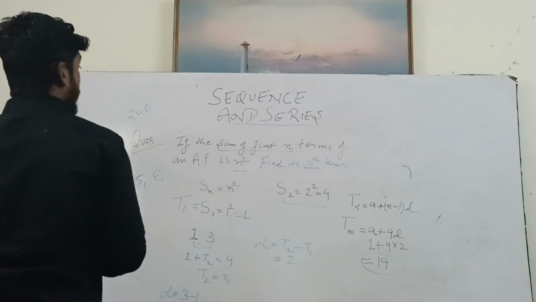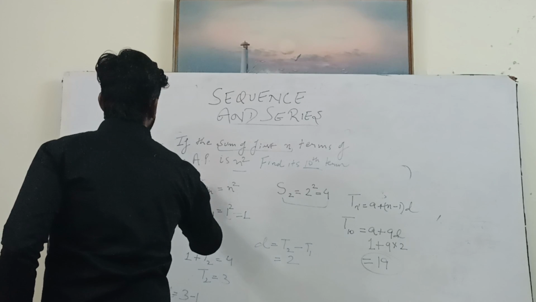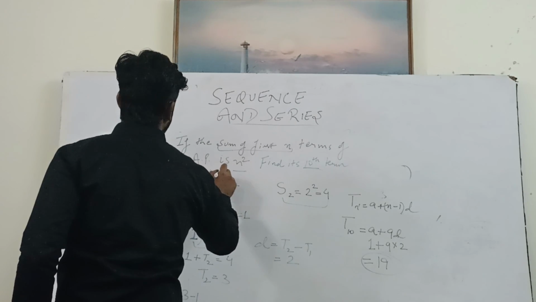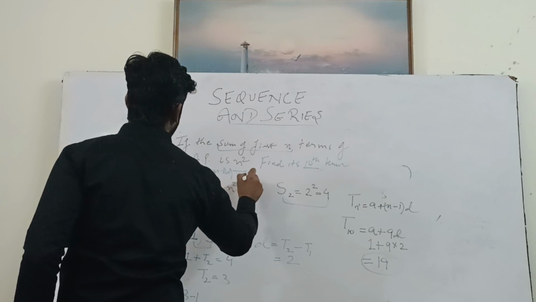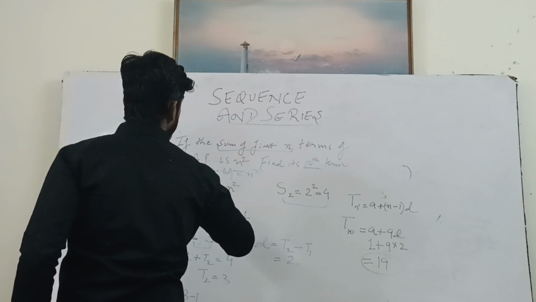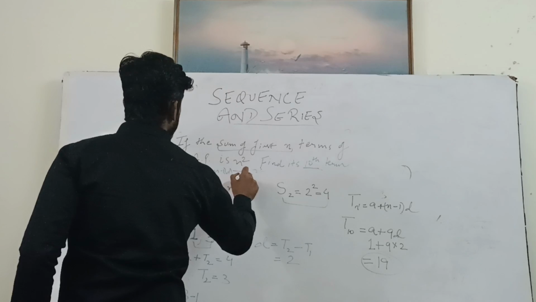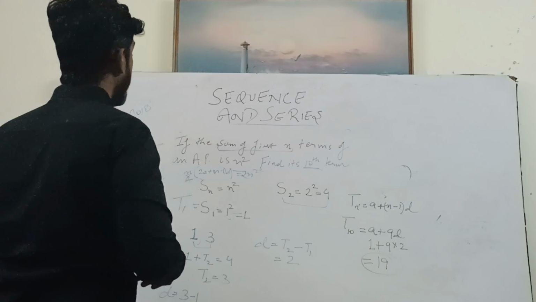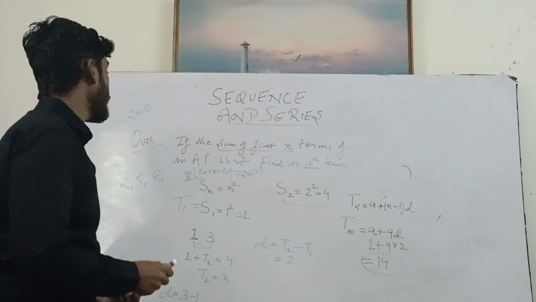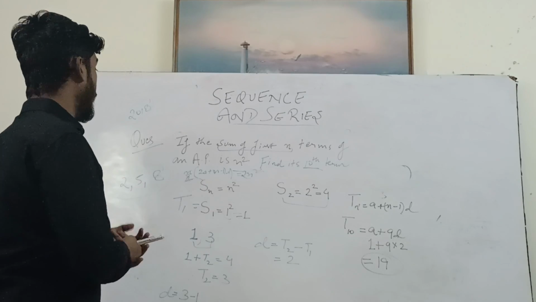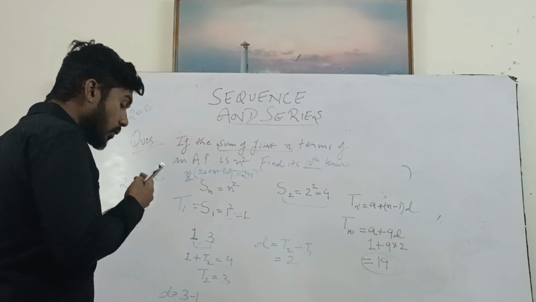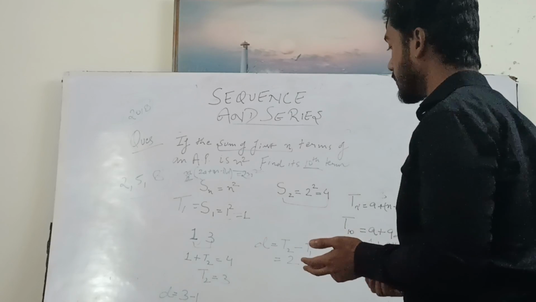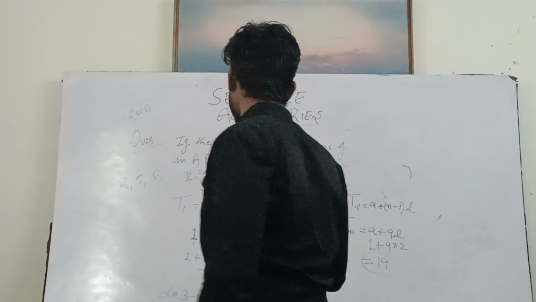अब कुछ लोग क्या करेंगे, सम लिखेंगे, इसका फॉर्मूला लिखेंगे n by 2 2a plus n minus 1 into d is equal to n square. n से n कैंसिल करेंगे, फिर इसको क्रॉस मल्टीप्लाई करेंगे 2a plus n minus 1 into d, और फिर कहेंगे अरे यहाँ तो एक ही इक्वेशन है और 3 वेरिएबल है, अब क्या करें? ना पहले टर्म का पता ना डी का पता. तो थोड़ा दिमाग लगाइए, दिमाग को खुला रखिए, कॉमन सेंस, सब कुछ कॉमन सेंस पे.